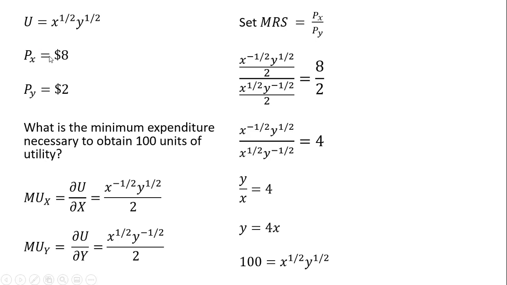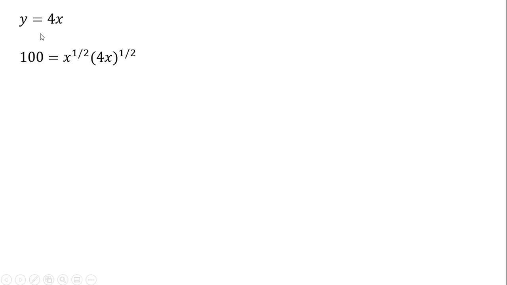We're going to set our utility function equal to 100. And then we're going to substitute for y, we're going to plug in 4x. So again, y equals 4x, and our utility function where u is set equal to 100, we're going to make a substitution where we have y, we now have 4x, we're going to have to take the square root of 4x, and we'll get this result.